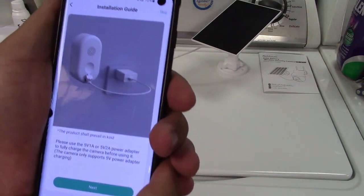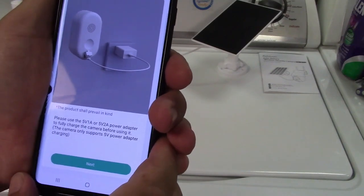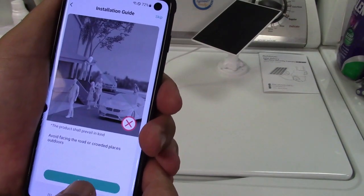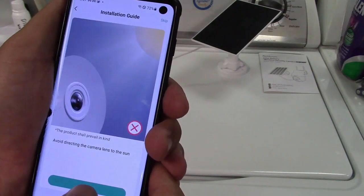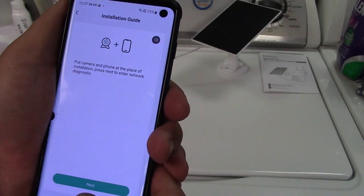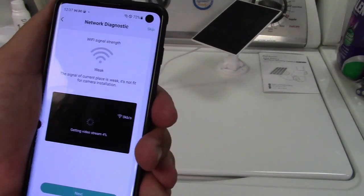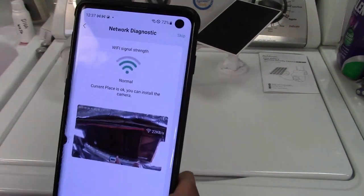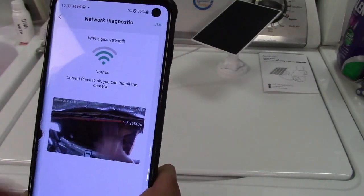It says, please use the power adapter to fully charge it before using it, which is USB, like I said. We'll hit next, next, next. Tells you where to mount it, etc. Put camera and phone at the place of camera installation. Press next to enter network diagnostic. And there it is. You can see me and hear me.